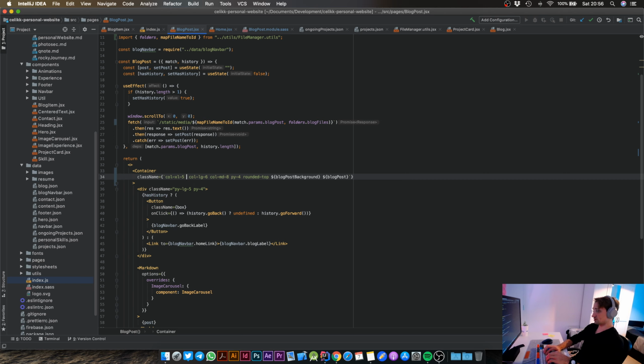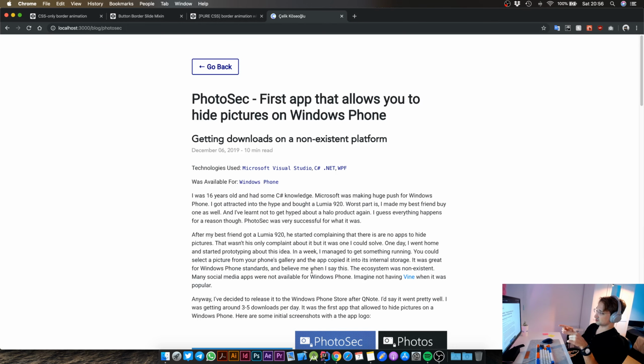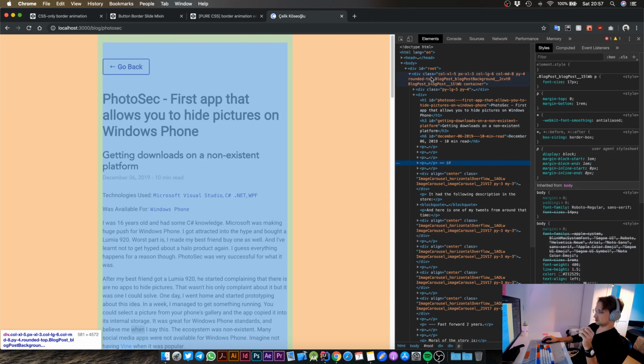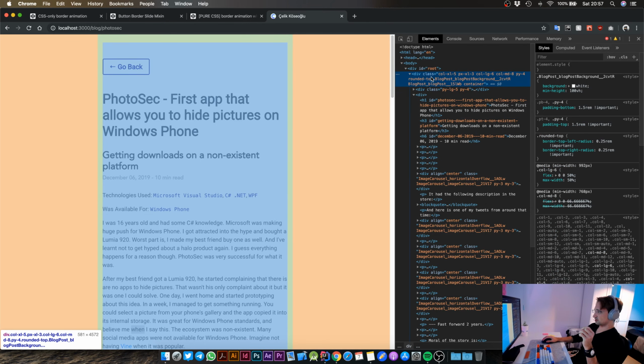Oh, what I could do is give it a padding from the left and right on the x-axis, padding x. Only apply this when the site is extra large, and could be a 3 maybe. This should make it just a bit narrower. Did it make it narrow? Don't think so. Did it make it narrow? Well, yeah, apparently it did.